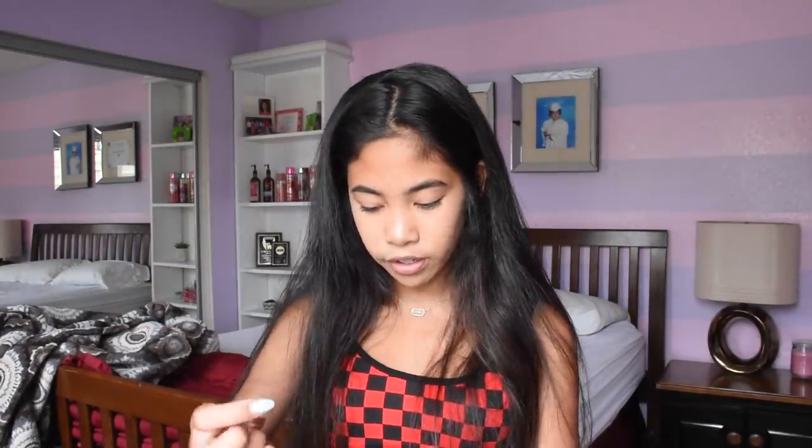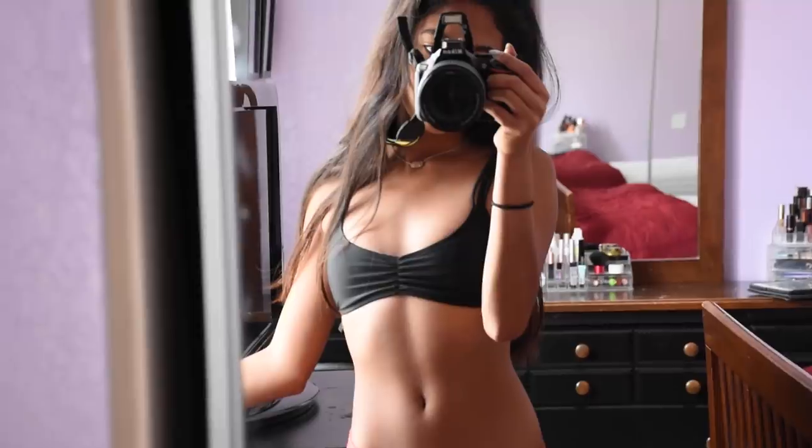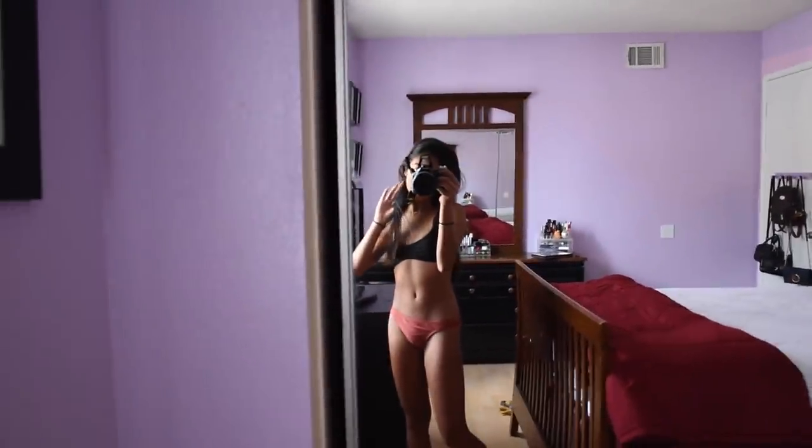From American Eagle I got a bathing suit - bathing suits were on sale for really cheap and I think I'm gonna go back for more. The top is just plain black with three little strings on the back, really strappy. The bottoms are like a burnt orange color - they were originally twenty-four dollars and I got them for six. The back has ruching on it. Then from Victoria's Secret Pink's semi-annual sale I got four bras - originally thirty-four dollars, I only paid nine ninety-nine. Three I ordered online in nude, white and black, and one maroon one in stores with really cool straps.